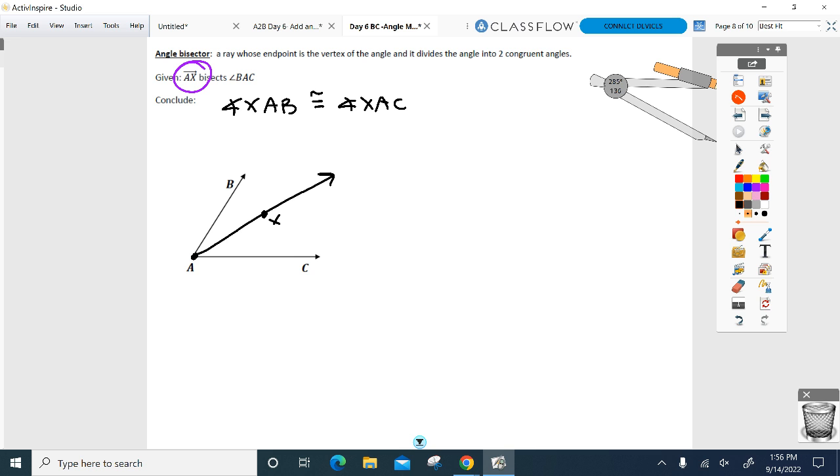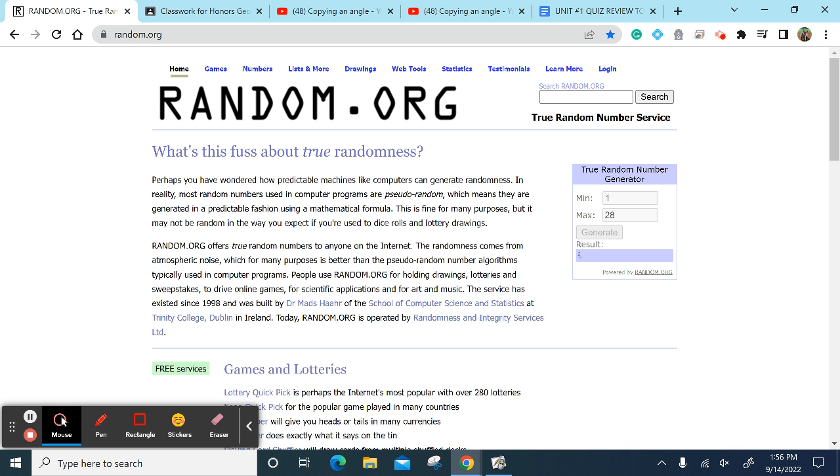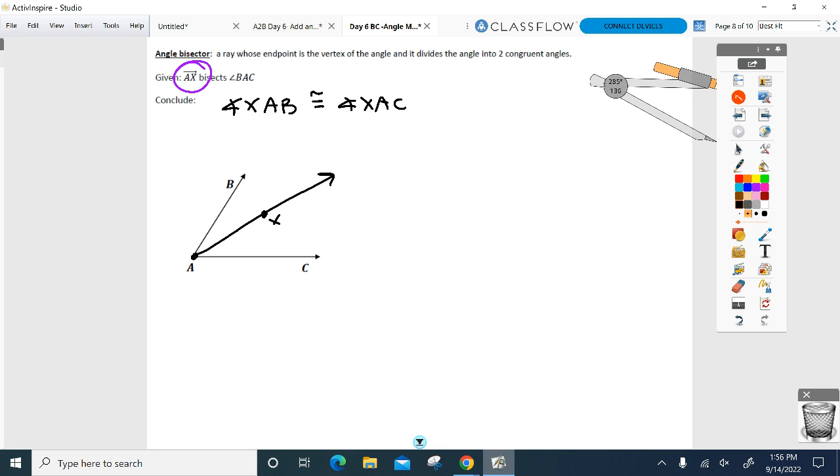Perfect. Because that's a bisector. What can I put on my diagram now to show that? Let's hear from 14. What can I put on my diagram to show those two angles are congruent? Arc marks, correct. Right here, and try to offset them so it doesn't look like one full one. So a bisector cuts it into two congruent parts. Questions before we throw algebra now at you, using a bisector.